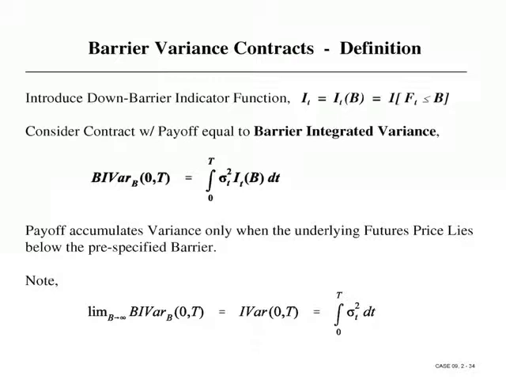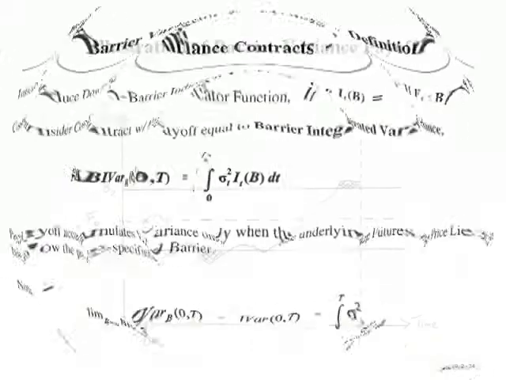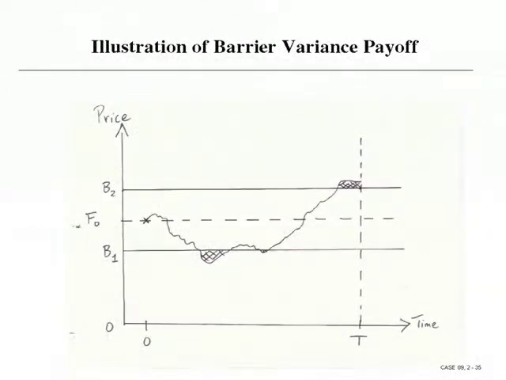Okay? Well, it's kind of weird, maybe, but if you let b go to infinity, there's no constraint on you. This will always be 1, and you're back to the regular variance contract, because you never get to 0. You're always below infinity on the futures price. Well, that means in the limit, we actually get exactly this quantity we might be interested in mostly, but I'm also interested in these barrier contracts and barrier variances. Okay? So it's just a generalization. Here is how it will work. Imagine this is the barrier we have. We integrate variance all along this path. You know, the sample path variation.